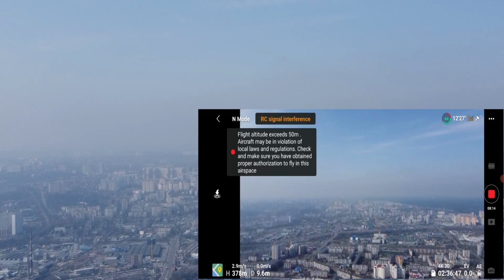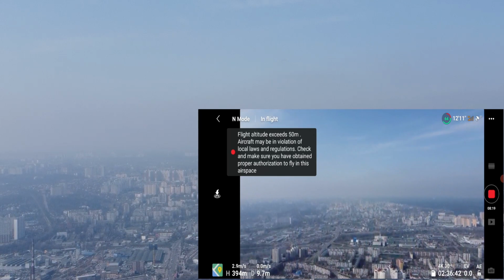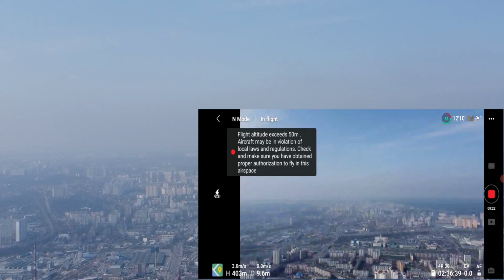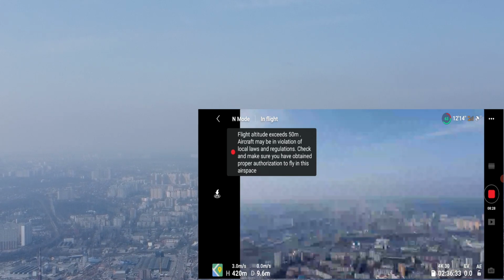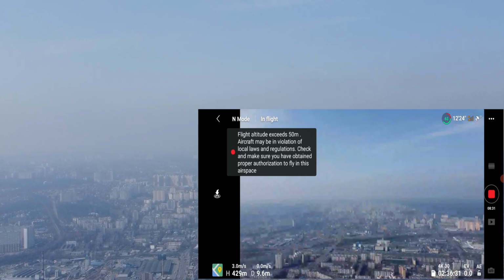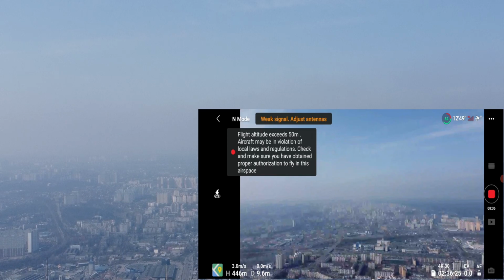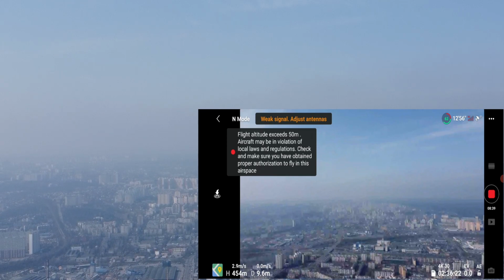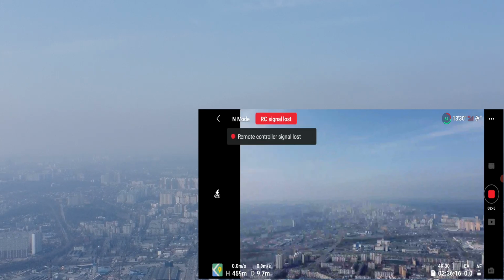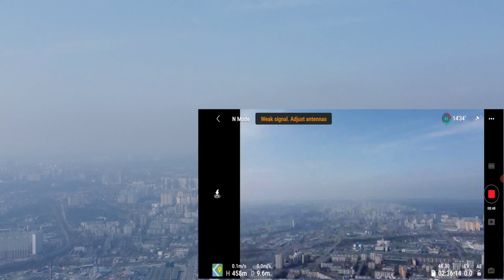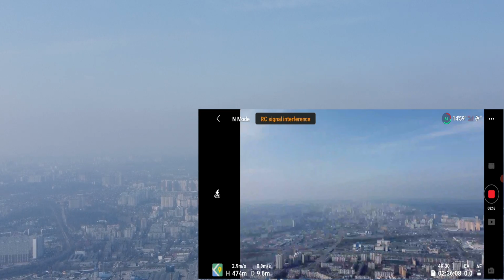Okay, I'm getting interference because of the wind. Wind is getting more intense. Since we are in an urban area, 100 meters more and then we go back. I'm not going to stay in the airspace for long because it may violate some rules anyway. Okay, we're getting interference. Weak signal, just antennas. Okay, I can't fly. Lost. Okay, just antennas. And we instantly go back.